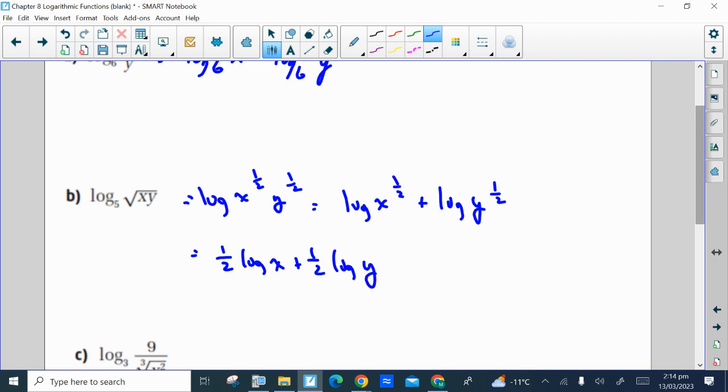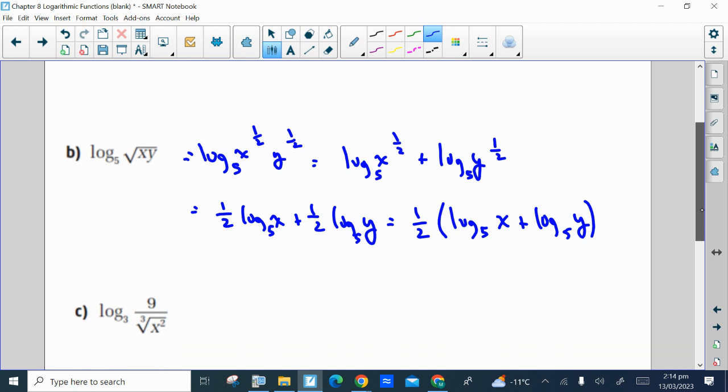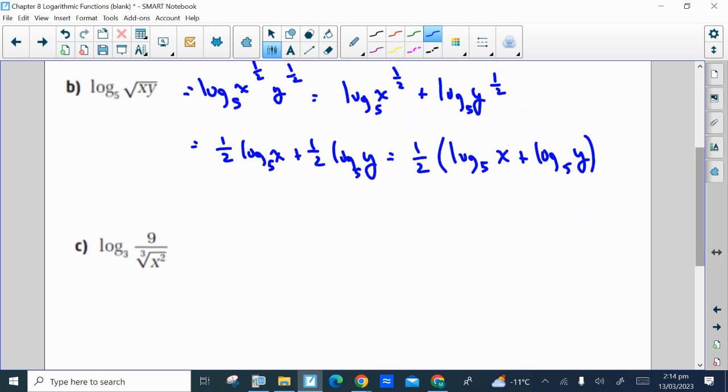So it could look something like that. The other option here is that you could simplify a little bit by taking out a common factor of 1/2. And I forgot about the bases, so let's put those in there. So by taking out the common factor of 1/2, it would look like that. Again, you don't necessarily need to take out the common factor of 1/2, but perhaps it's something that they might do in an exercise that you're checking your answers in the book.